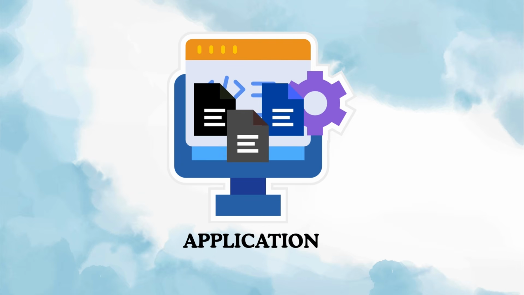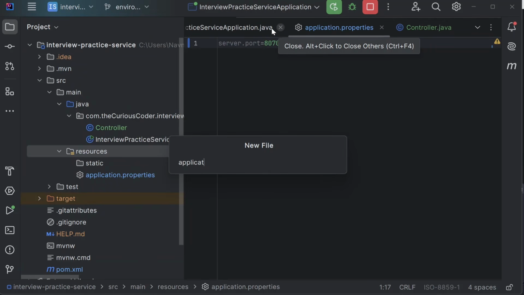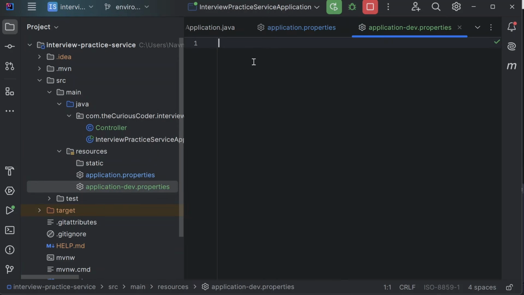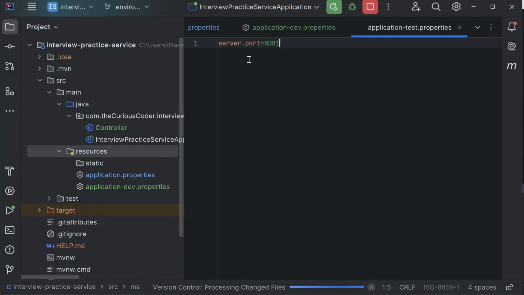Okay, so let's see the second approach. So what I'll do is I'll create 3 different files. I'll go to resources and create a file, application-dev.properties, and here I can give the server.port as 8081. Okay, I'll continue with the same example. And I'll just copy this file and paste it here with the name application-test.properties.